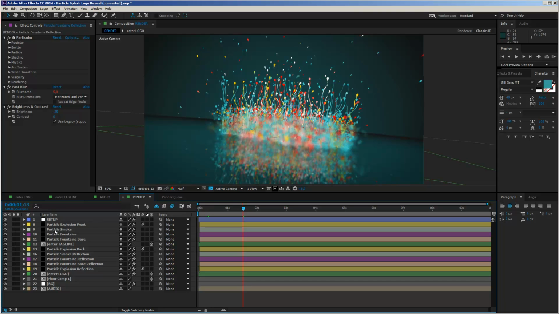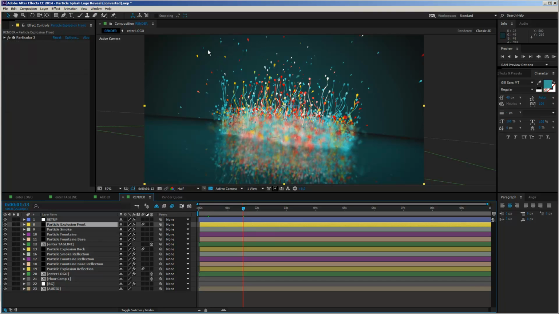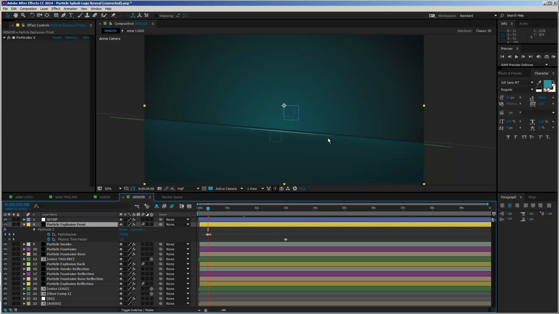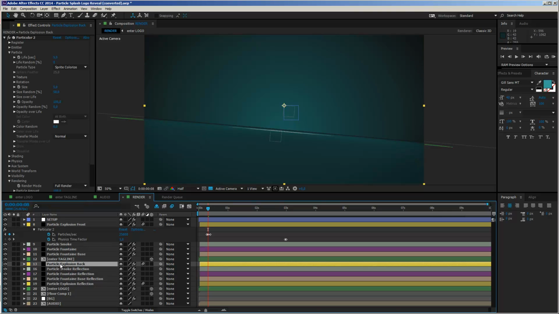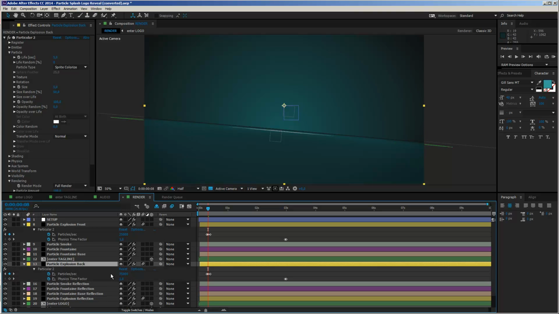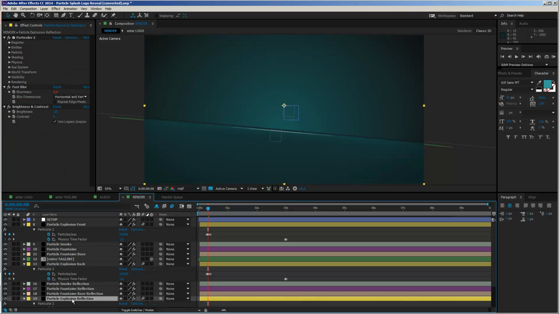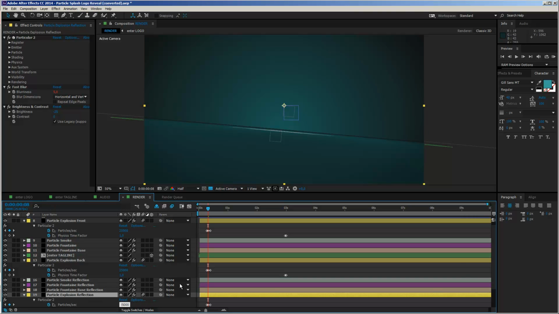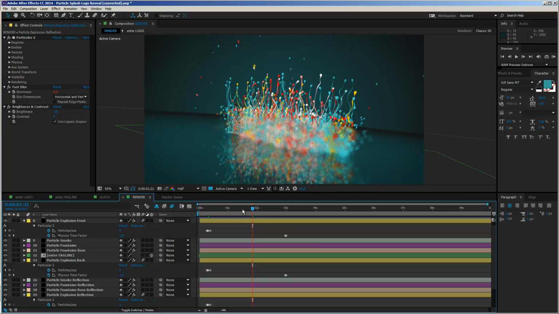So for example, if you do not want to have so many explosion particles, and these are these drops here that are flying out of our splash, then you can again select particle explosion front, move to this one keyframe that is determining the emitter value, and instead of 75,000, you can say I want really only a few splashes. Let's set it to 25,000. And now let's see, we have particle explosion front, we have particle explosion back, so we want to change this here too, so 25,000. And of course we also want to change it in the reflection here, so press U and enter 25,000. And now you will see that we have less explosion particles.